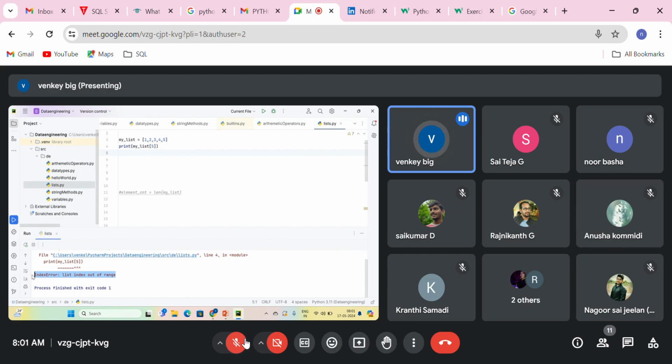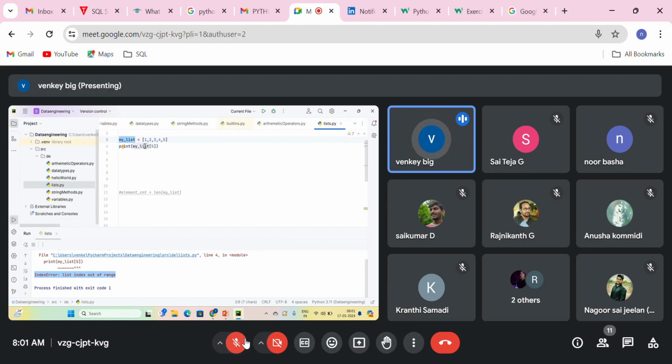This error we usually see in real time. Unwantedly or unfortunately, we declare some lists and then try to extract dynamically in the program, and that's when you'll see these errors. So this list index out of range exception we will get when we try to extract the indexes that are not available or do not exist for your list.